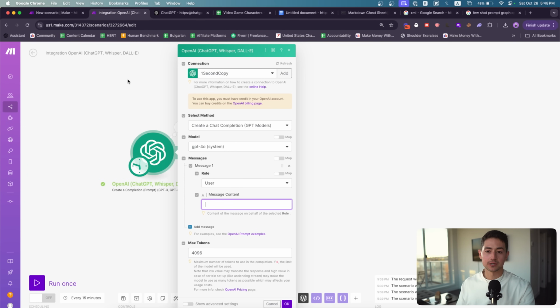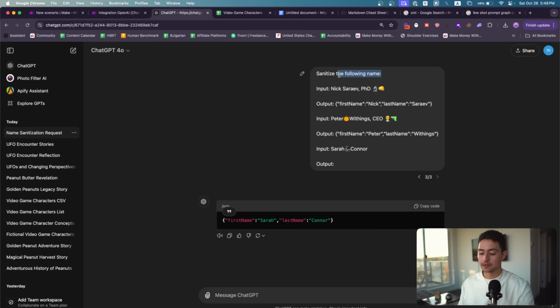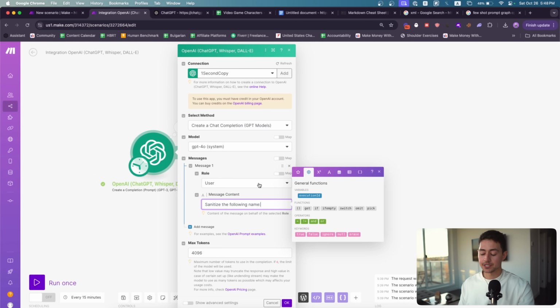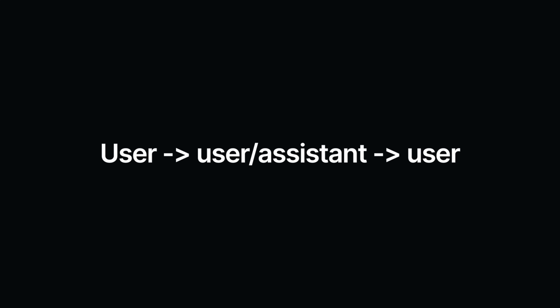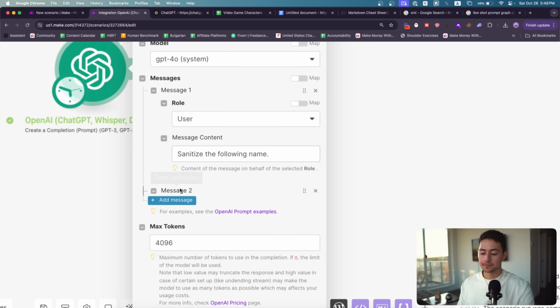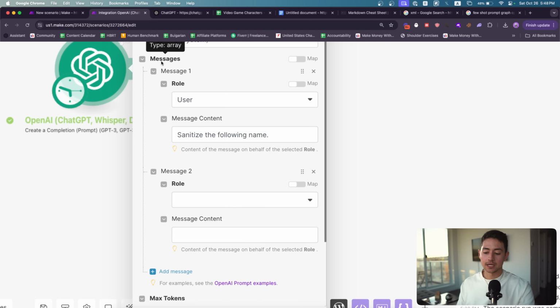As I'm sure you guys can imagine, right? I'm just prompting this manually through ChatGPT. If I were to use a procedural tool like I had here, it gets a lot easier. And this is where I start getting into user assistant response pairs. So sanitize the following name. As you see in ChatGPT's API, the way that you do this is you tell the model whether or not this is a user prompt or an assistant prompt. So this is a user prompt. This is me. It's me saying sanitize the following name.